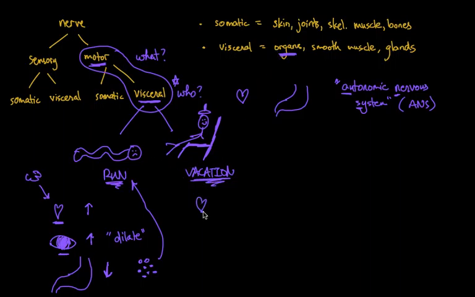So let's think about these exact organs. So what would happen to your heart? Okay, you're very relaxed. You don't need blood. I mean, you obviously need blood to tissues in your body, but it's not a priority right now. You don't need a lot of blood, right? Because you're not trying to use a lot of energy. So your heart rate would be decreased when you are relaxed and you are on vacation, right? Hopefully this should be a relaxing vacation. Sometimes we end up in stressful vacations, which is not fun.